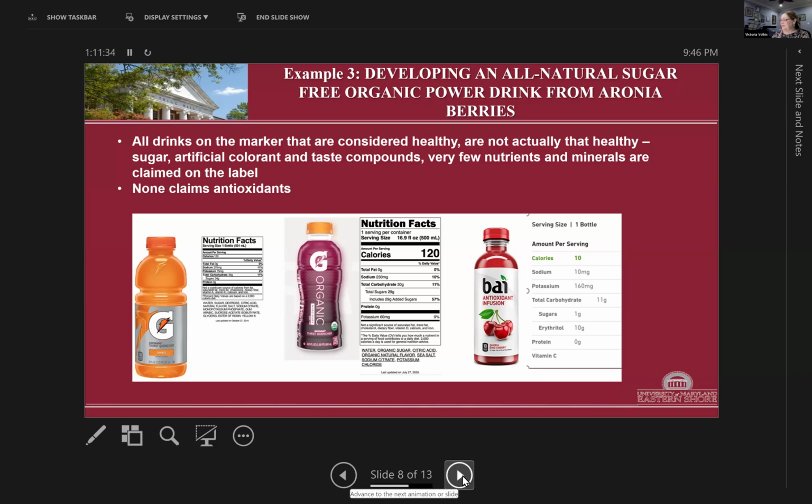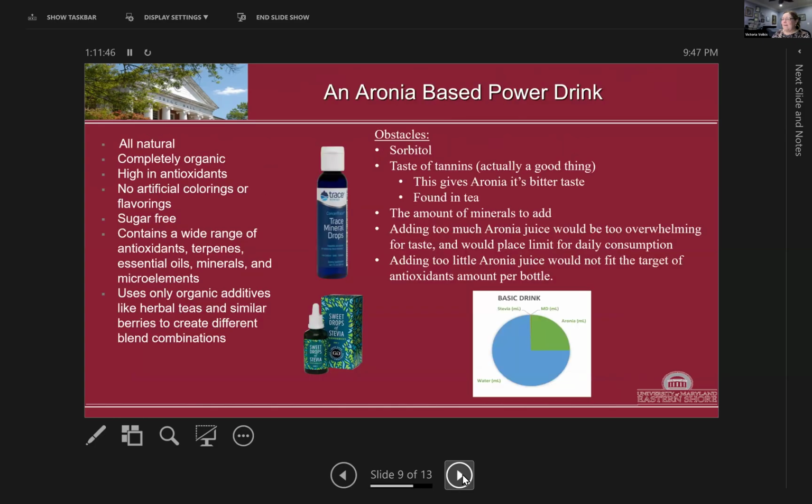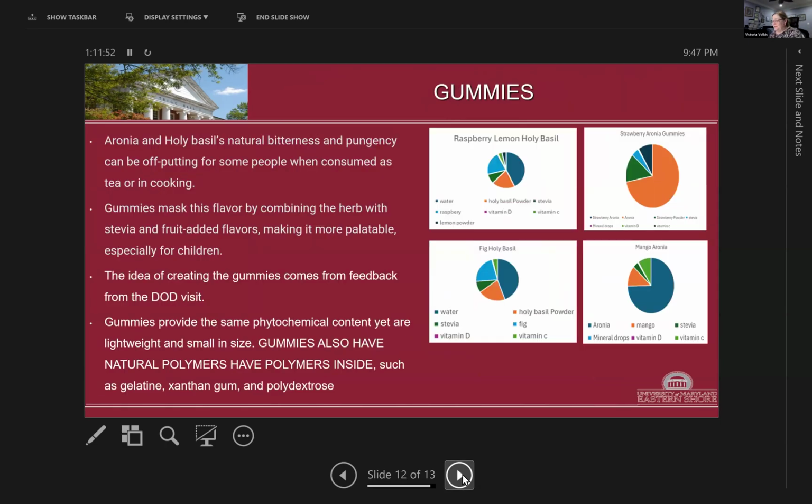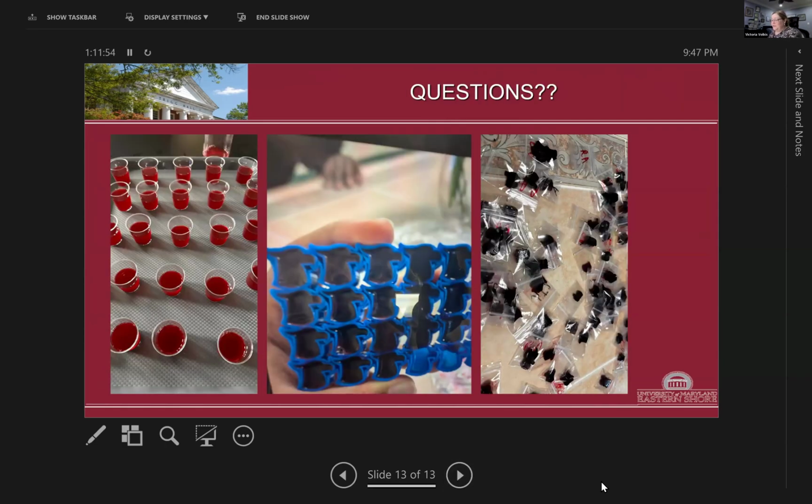Mr. Volkis, you haven't asked me to move from slide to slide since slide 8. So where are we now? I'm now on the last slide. Okay. Wow, I'm sorry for that. I thought maybe you were following me, and I got too excited talking about the project and completely forgot about changing the slides. But all the slides are available on the website, so you can come back and review those slides and correlate them with what I talked about.